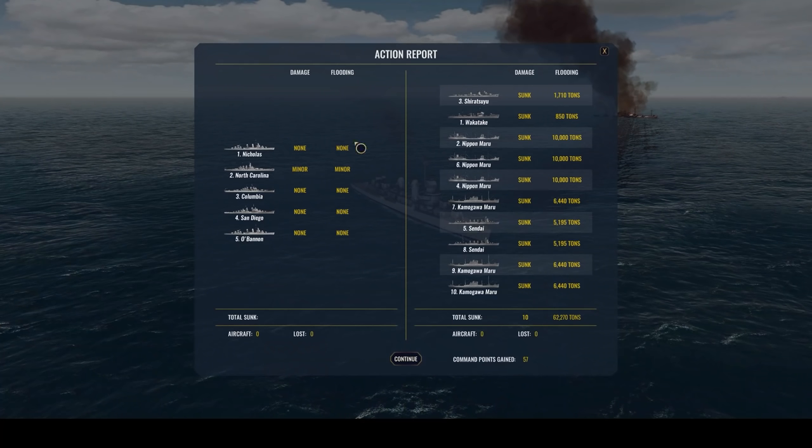Yep. Actually, nobody ended up with any damage this time. The minor damage and minor flooding in North Carolina was from prior. So, we did pretty good. All in all, we sunk 10 ships, 62,000 tons to the bottom of the sea, 57 new command points.